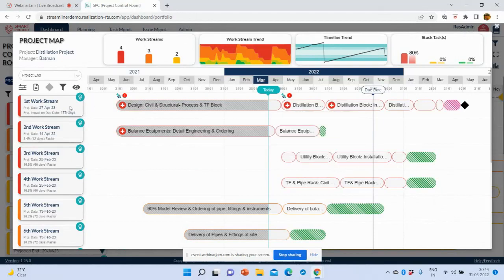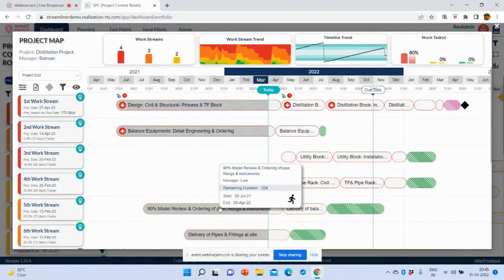Now, if we look at this path and we also see the second, third, fourth, what these are saying is these are less critical than the first one, but for the second one, you can see there's a buffer, which Sanjeev mentioned, that there are buffers created, and all you need to understand is how much buffer you are losing. It's also telling you that in the second work stream, you have actually lost a lot of buffer, and it's not much different between the first and the second work streams. So you need to be worried about both.